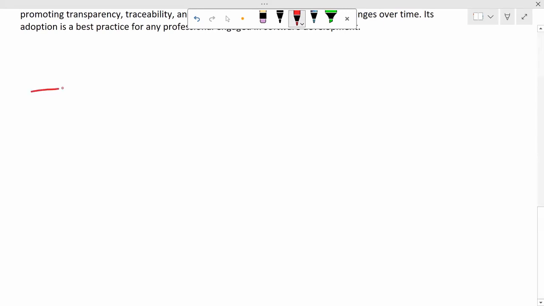Assume you have a file. I won't go technical here. Anyone can use version control. It doesn't matter if he or she is in software, in an embedded domain, or in any domain. Assume you have a file and here it is written "Hello world" with an exclamation mark, correct?